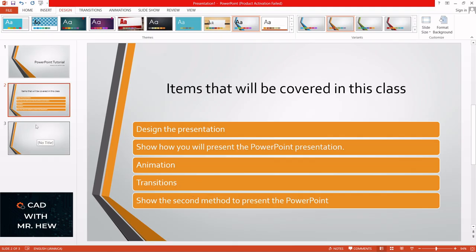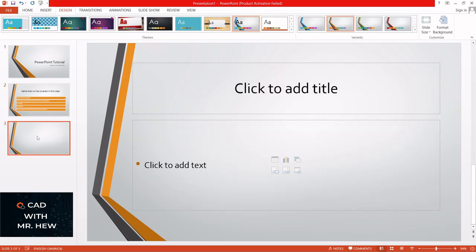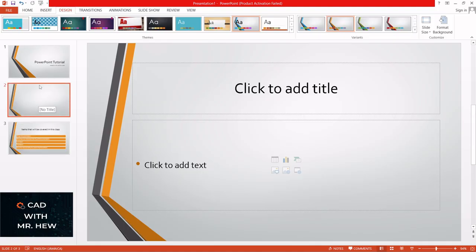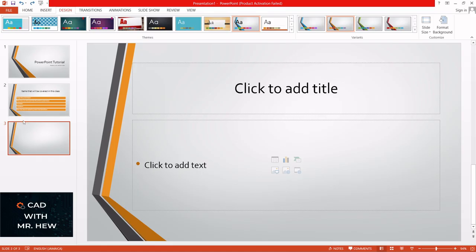So I'm gonna come to the third, I'm on the second slide. To navigate to the third slide, I just click on this thumbnail in the slide navigation pane. And I can also click on this one and hold it down with my left mouse and move it. And this slide will become the second slide, right? If I come up here, this is the undo button. So if I click on it, it will go back to being the third slide, all right?